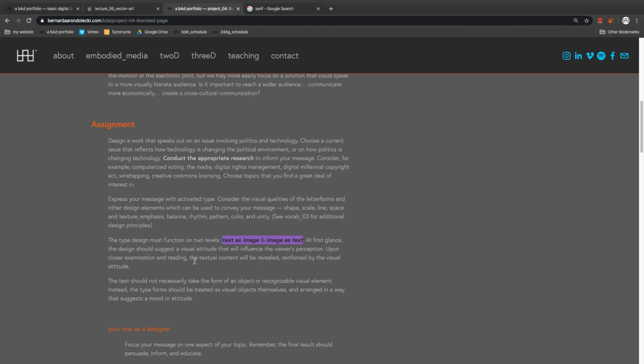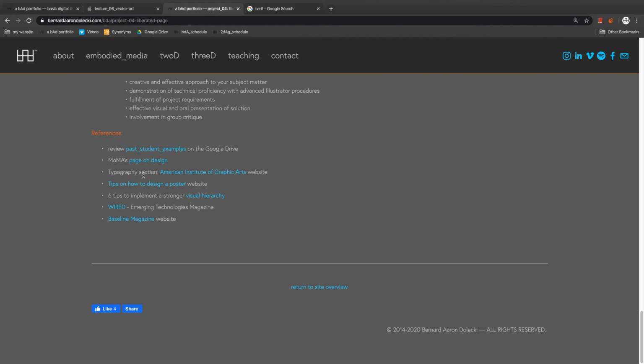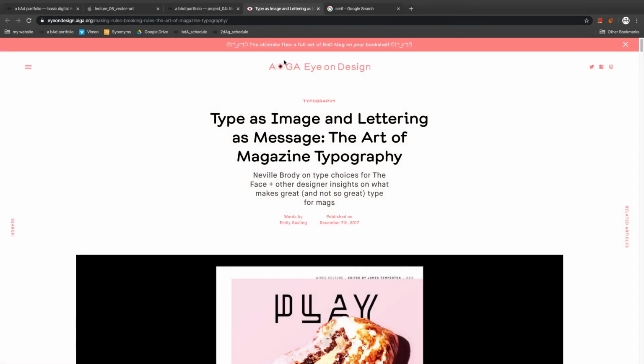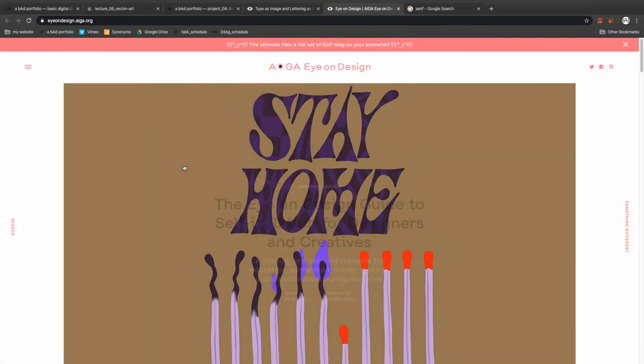So I found actually a pretty good reference from AIGA. AIGA itself is a design site, a group actually, and they focus on type.